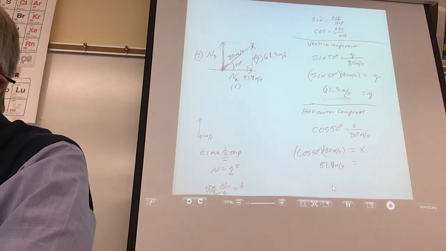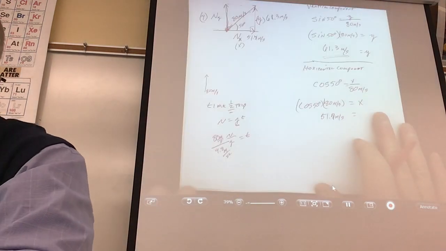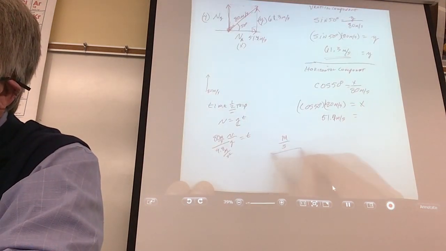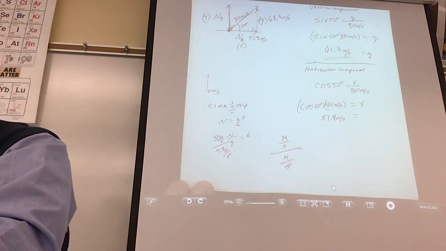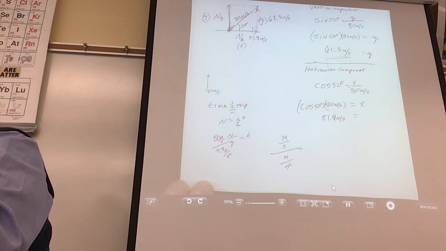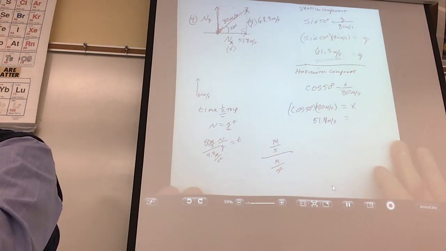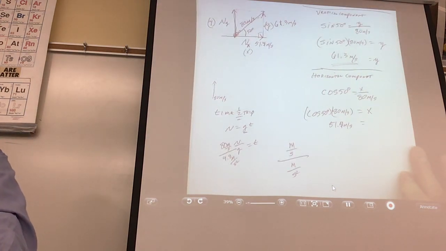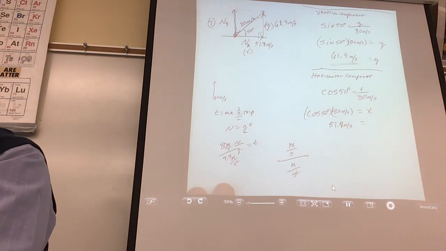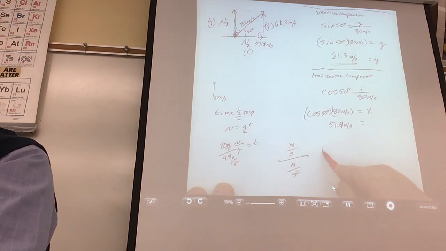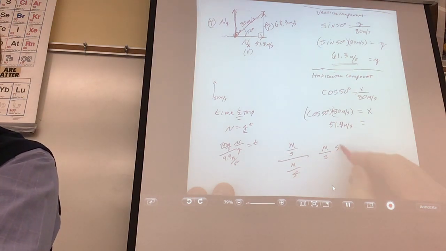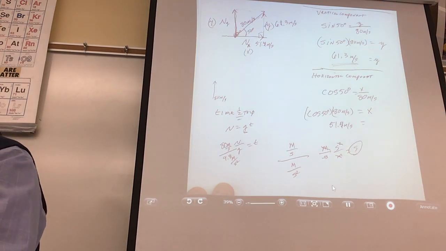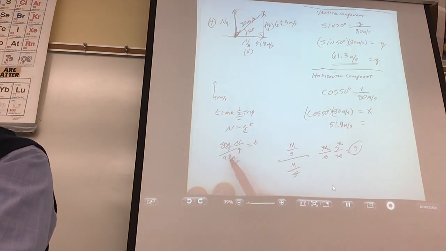Okay. I had someone in the other class ask, what kind of units would this have? What do you think would happen here? What do you think meters per second divided by meters per second squared would come out to be? Anyway, what is meters per second divided by meters per second squared going to give you? Well, the math teacher would have said a fraction divided by a fraction is the same as a fraction times what? The reciprocal. And watch. Does it come out to be seconds? Okay, so what's 80 divided by 9.8?